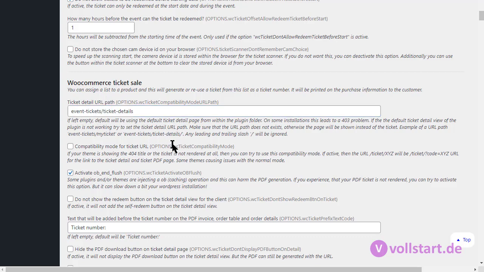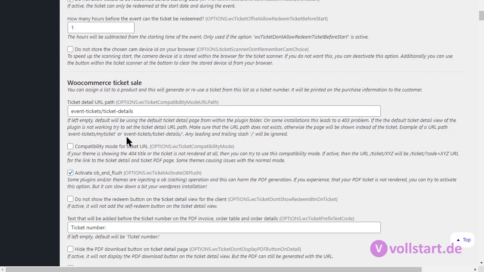This means there is no post or no page that is exactly the same, otherwise it will not work. The trick behind this is the plugin, if this is set, will listen to the missing page and then analyze the URL that was called, and if the URL matches this URL path, it will show the ticket detail view.